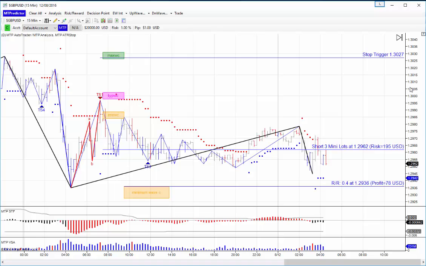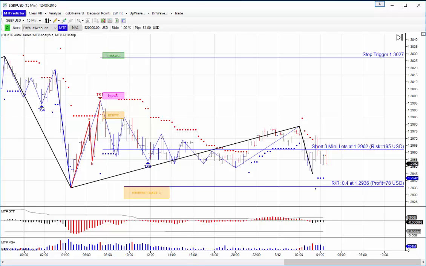So currencies can either be plotted in 4 decimal places and 2 decimal places, which are the Japanese yen based ones, or you can plot in 10th pips, which are normally 5 decimal places and then 3 decimal places for the Japanese yen cross rates. So let's just check this.